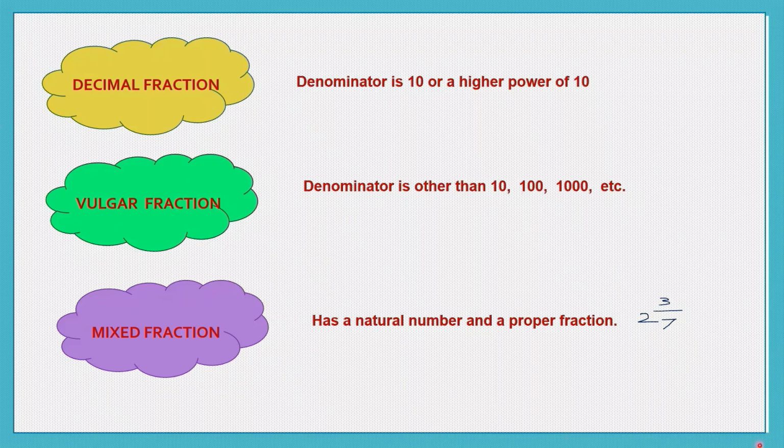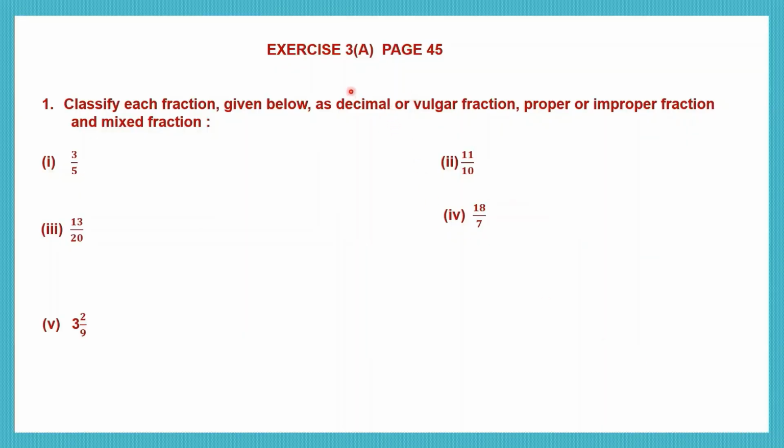So now that you know the different types of fractions, let's go to the exercise. So here we have exercise 3A on page number 45. Classify each fraction given below as decimal or vulgar fraction, proper or improper fraction, and mixed fraction. So here we have 5 questions given. Look at each one and classify them correctly.